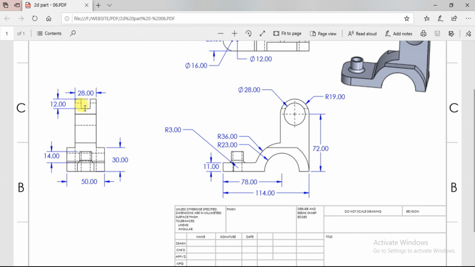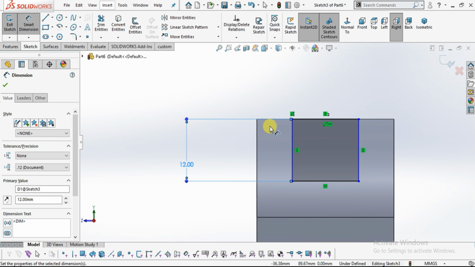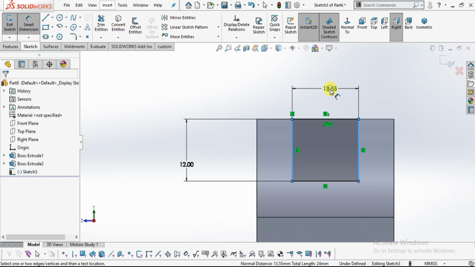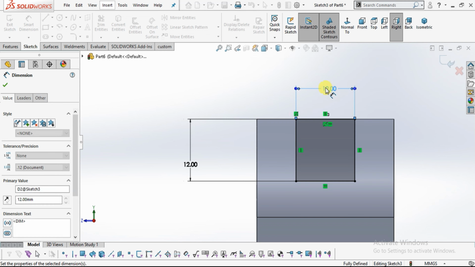And this distance is also 12 mm. It is not mentioned in the drawing by mistake. So select this side and this side. Enter the value of 12 mm.